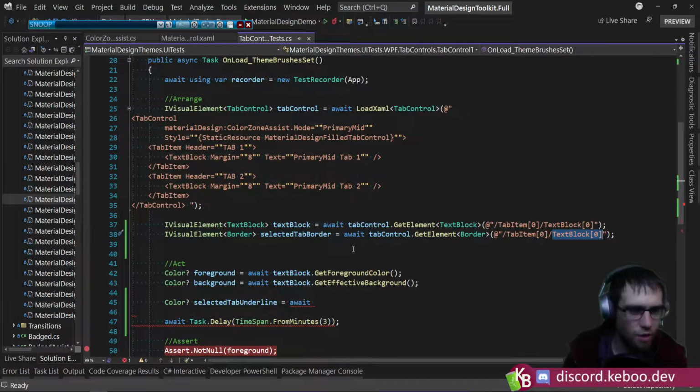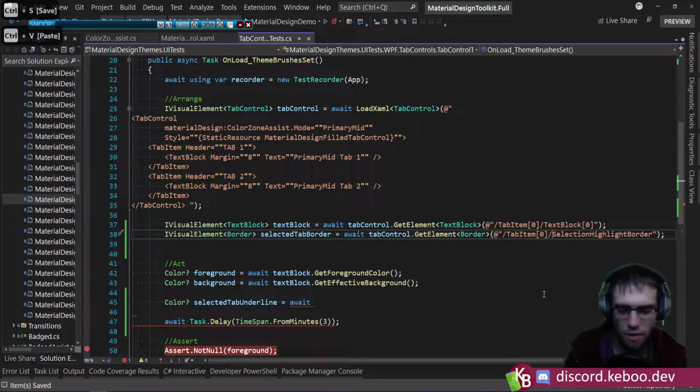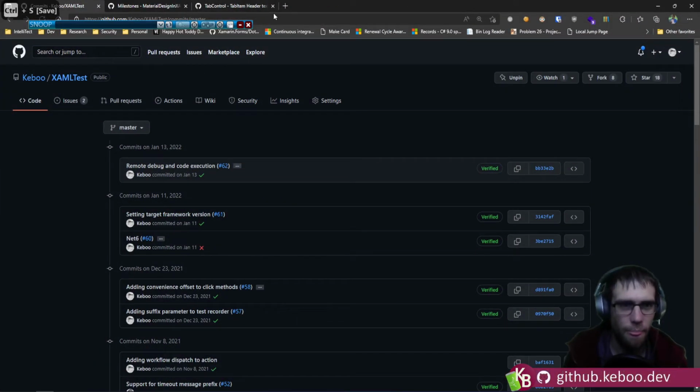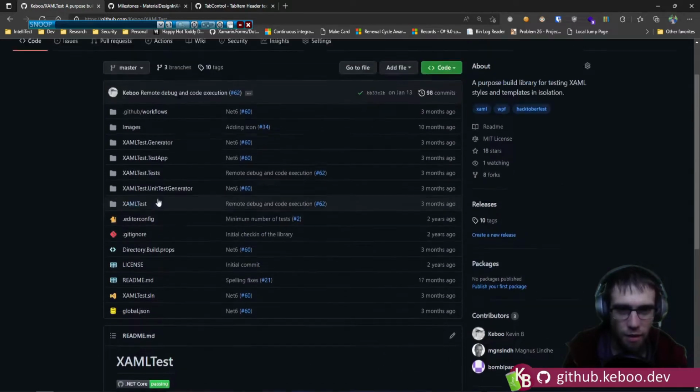Because this was just going in here and finding that. I'm trying to remember exactly what the syntax is. I think it's that. I don't remember. I gotta go look. I wrote the code and I can't even remember. At some point, I need to document what all of these things are.